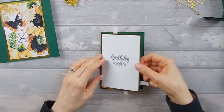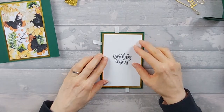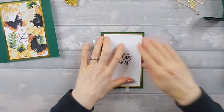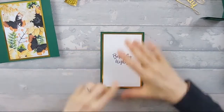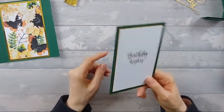So, oh, that's a daisy. Stick this down. Okay, so there we go. That's stuck down. So I can put this to one side for now, because we'll need that in a bit, but not quite yet.